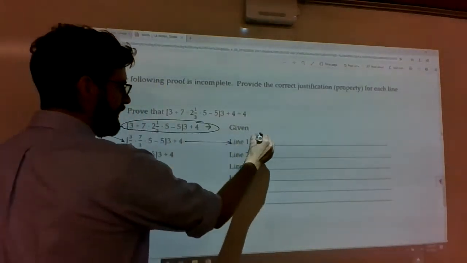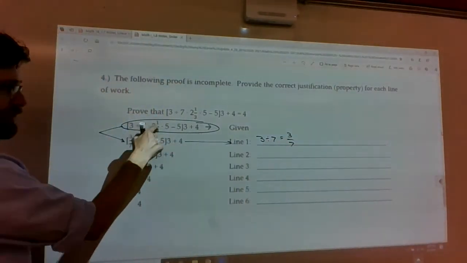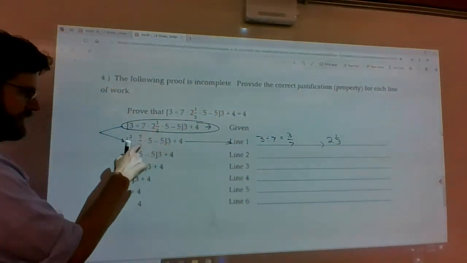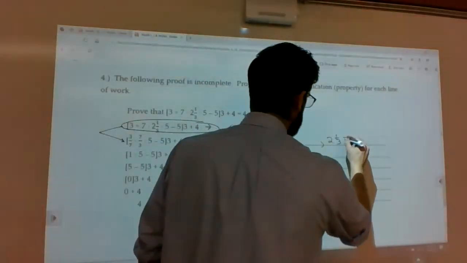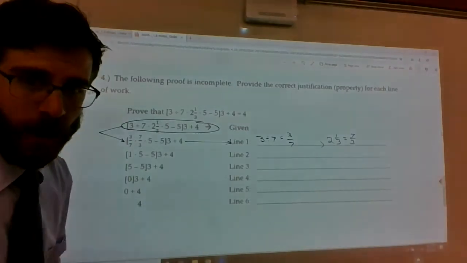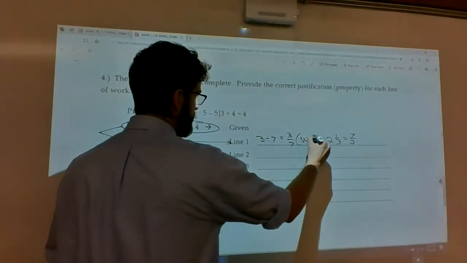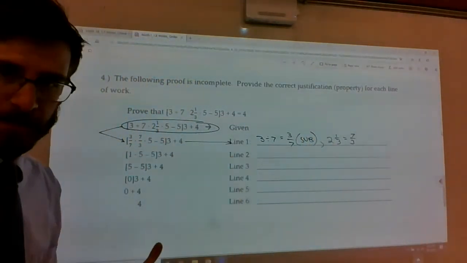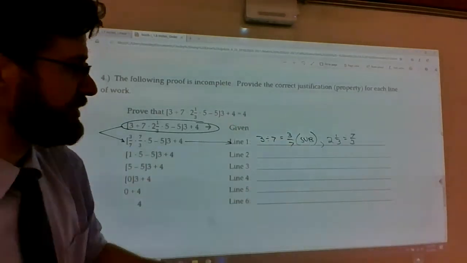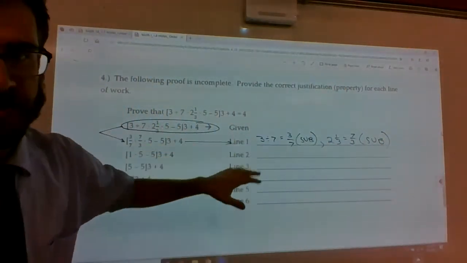So we had 3 divided by 7, and that became 3/7. There's the first thing that happened. We had 2 1/3, and that became 7/3. So you documented the 2 moves you made. Now what property goes behind them both? Well, division. If you check your list, substitution has a clear example of that. And you also have a clear example on the sub list of a mixed number turning into a fraction. So you had 2 moves on the same line that were both subs.